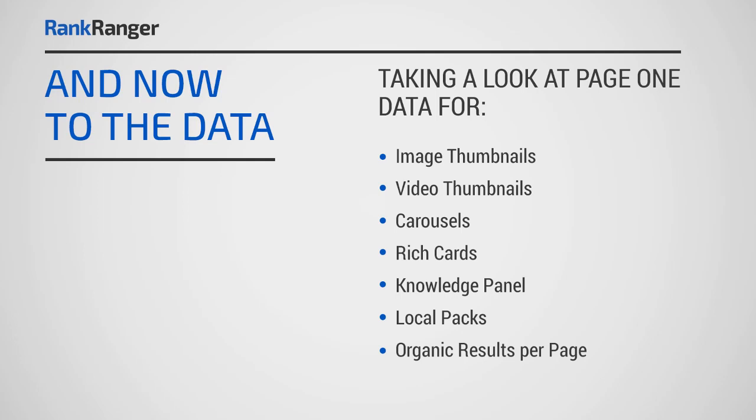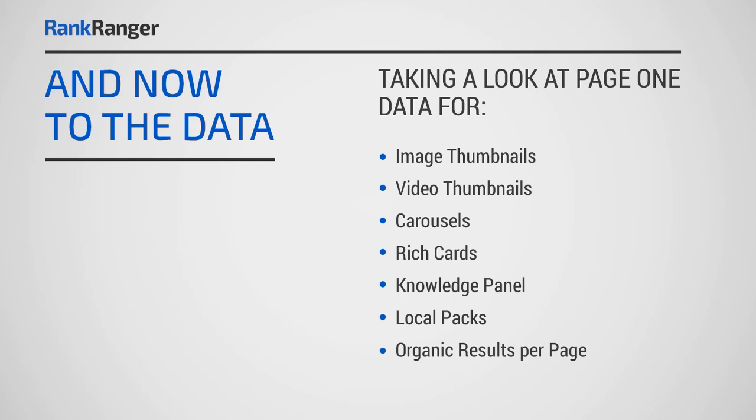And before I get started, let me just qualify things a bit. We're looking at page 1 data only, right? We all go to page 2 once a year. We're going to leave it aside. Page 1 only. So all the data you see here, be it on mobile, be it on desktop, be it in the UK, be it in the US, it's all page 1. Okay, that out of the way.